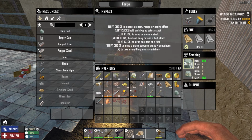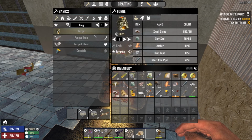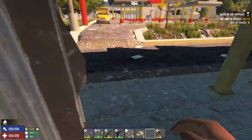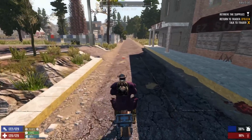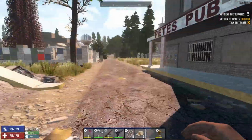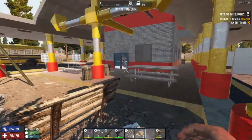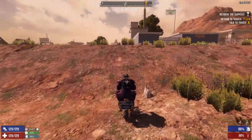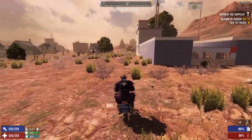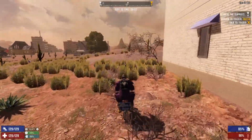Here, I'll grab that. You can have that, and then we'll split you across that. We'll call that good enough. And I think we should have what we need for a forge after this. So, perfect. Tell you what, I'll meet you over by the trader. I don't know if we're going... Ah, crap, I need to grab some gas. I don't know if we're going to the trader right away or if we're going elsewhere, but we're going that way. I haven't compared yet, but because I'm kind of a nerd, I was just watching as I'm driving over.